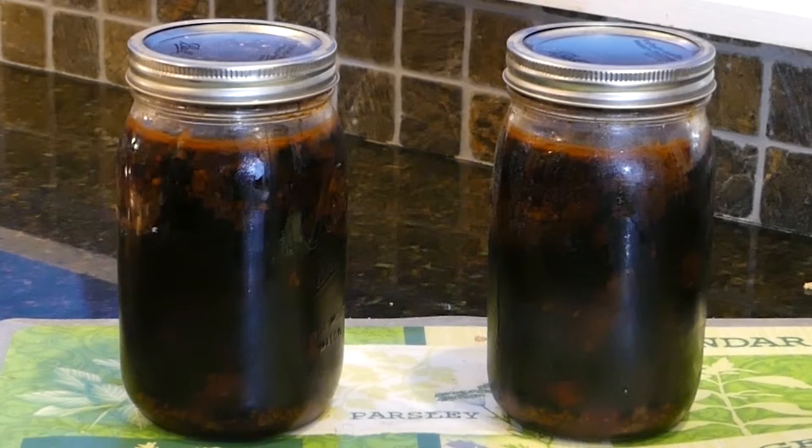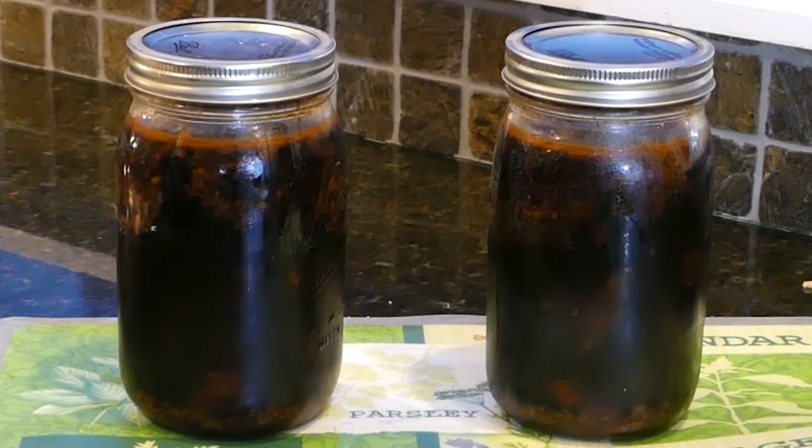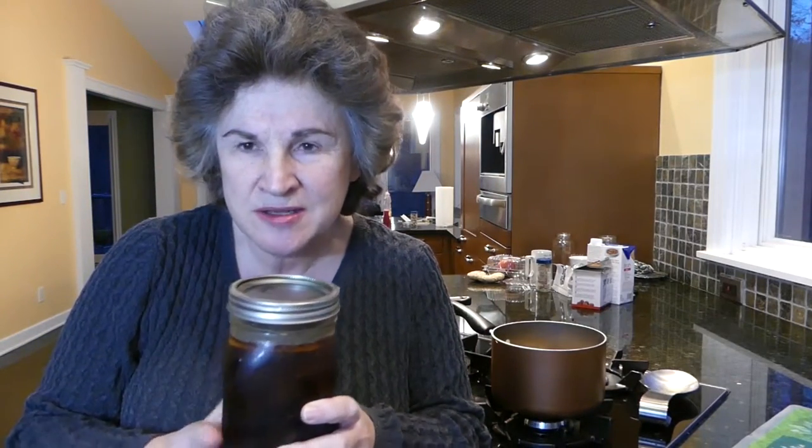Okay, it's now the next day and it's evening, and you'll notice I have two nicely sealed quart jars. I don't know if you caught that. I said two nicely sealed quart jars. One did not seal. That happens occasionally. And what it means is, I already tonight get to try out making the Mongolian beef. Let's see how it tastes.